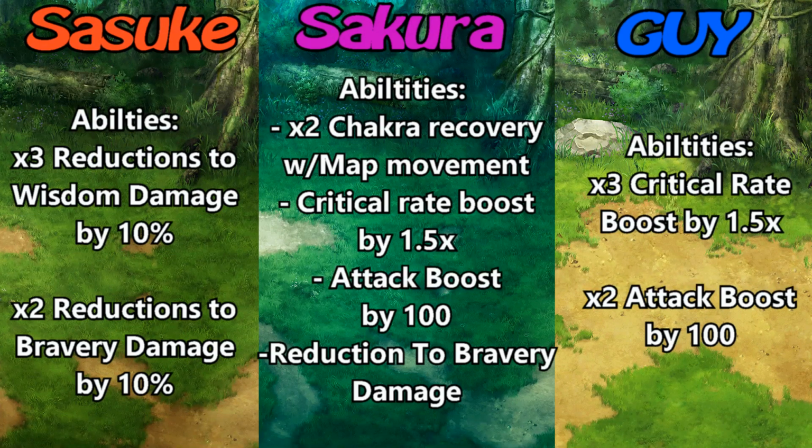Sakura though has a lot more diversity with her abilities. 2 times 2 chakra recovery with map movement, which means you recover chakra when you move from map to map, not on the same map, on different maps. Okay, she has a critical rate boost by 1.5 times, and she has an attack boost by 100. All right, and she also has a reduction ability. Okay, so that's really good too.